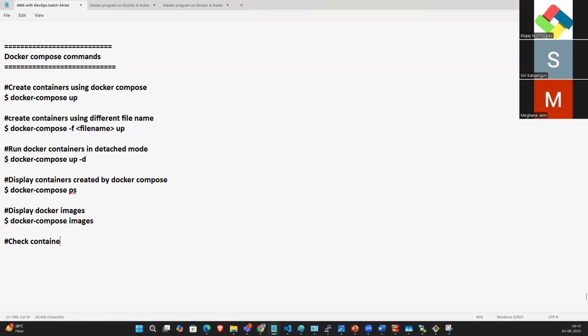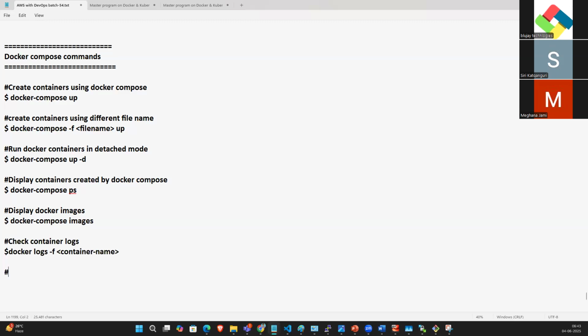Check Docker container logs. How can you check the Docker container logs, guys? Docker logs hyphen f containers. Okay, so this is the command.